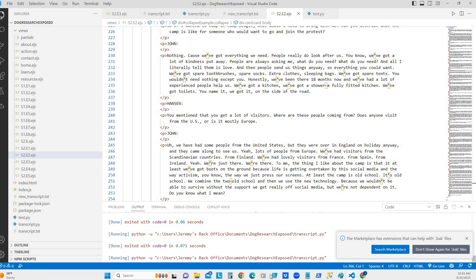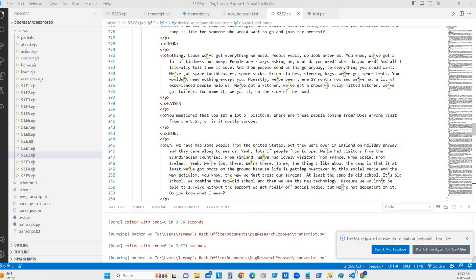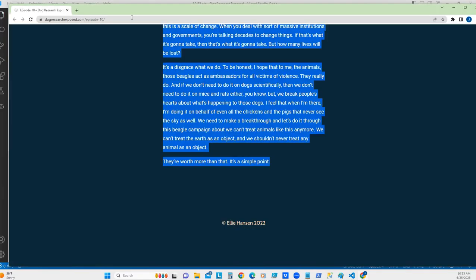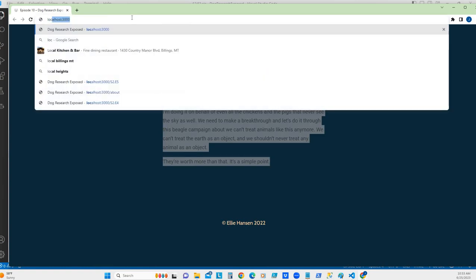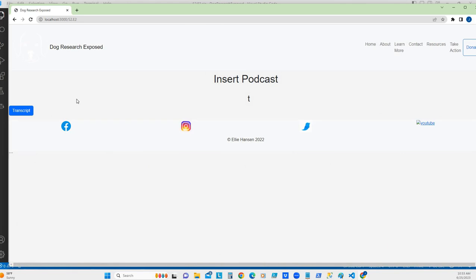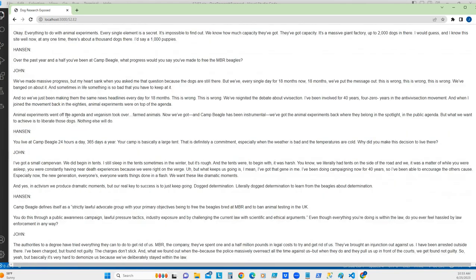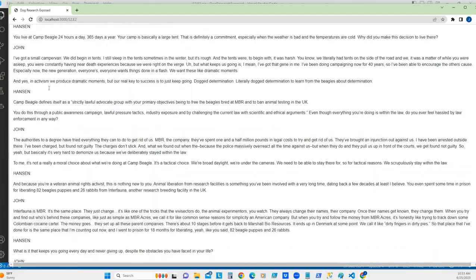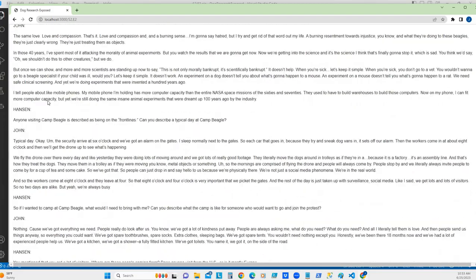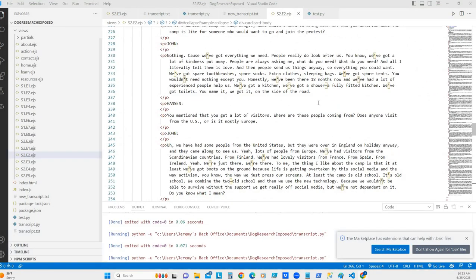And just to prove it's done, we'll go back to the website, localhost, wherever I put it. Rocking multiple screens here. So go to localhost 3000, and it's this one. And then my transcript. Obviously I haven't done any styling on it. I'm just working on the markup right now, but there you go. It's all wrapped in nice paragraphs for you. It would have taken me forever to accomplish this. That's it.